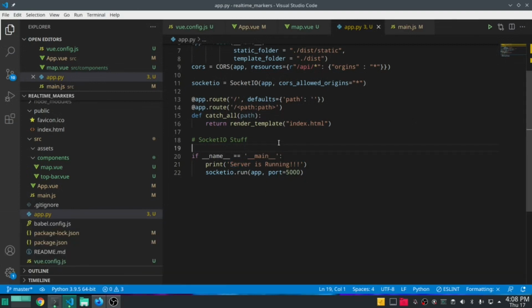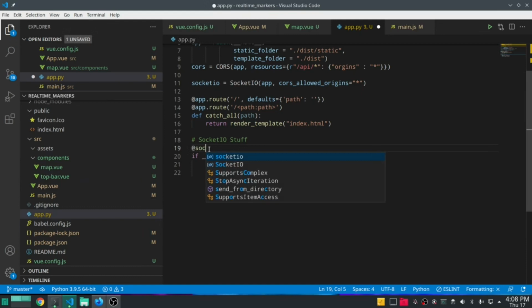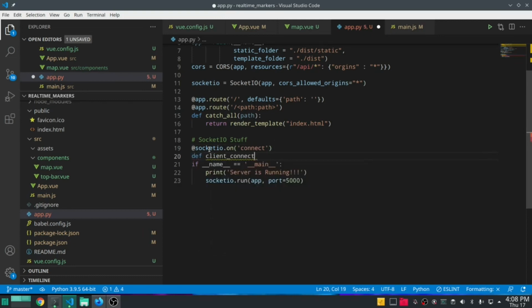For that, we want to catch the on connection event on the backend side. So we'll do @socket.io.on, connect, and then for the function we do client connect, and that's our function.